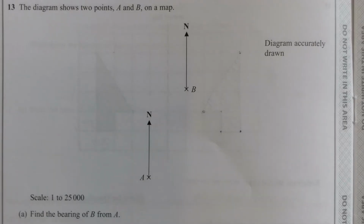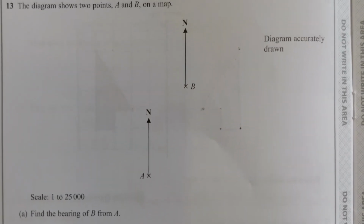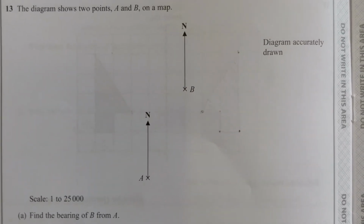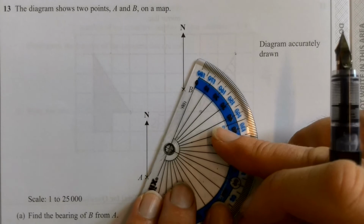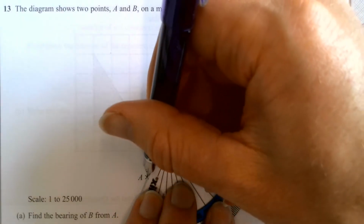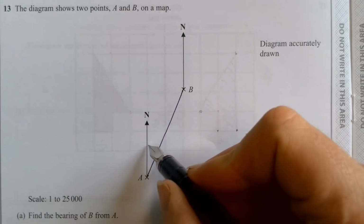To do this question, you can only really do it if you've got a printout of what's going on. So if not, you might just need to watch. But otherwise, if you have got a printout, you're doing the bearing of it. And then we've got to work out the real distance between A and B, giving our answer in kilometres, because it says it's drawn accurately in the scale of 1 to 25,000. So the first thing, to find the bearing, I'm going to begin by drawing a line from A to B, because it's talking about what angle do we need to draw on.